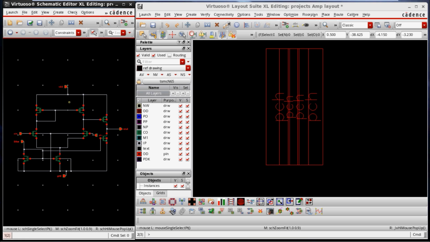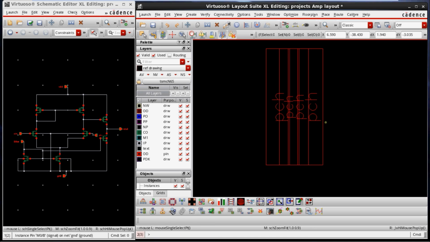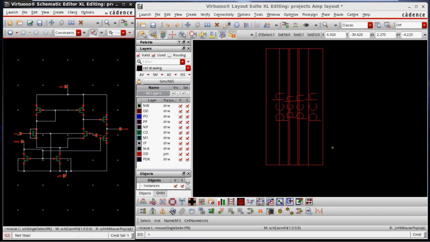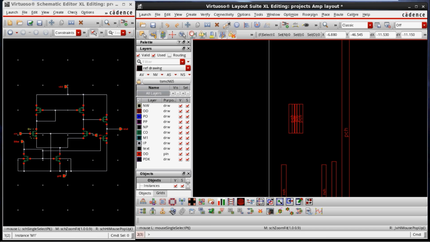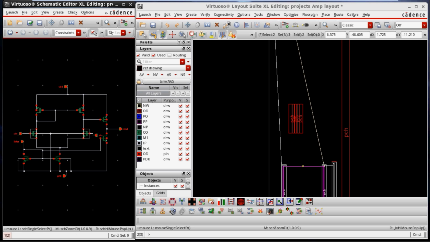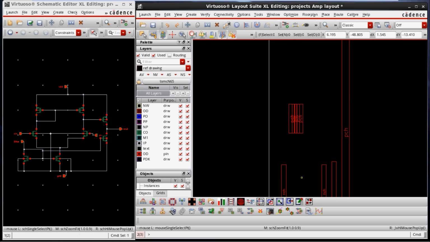So this current mirror matching is almost done, and still we have to add dummy. As of now I am not going to add any dummy over here. Just I am going to do this differential pair matching. So now the current mirror matching is almost done. Next, I have two devices over here, that is a diff pair. So this diff pair I am going to do the matching here.